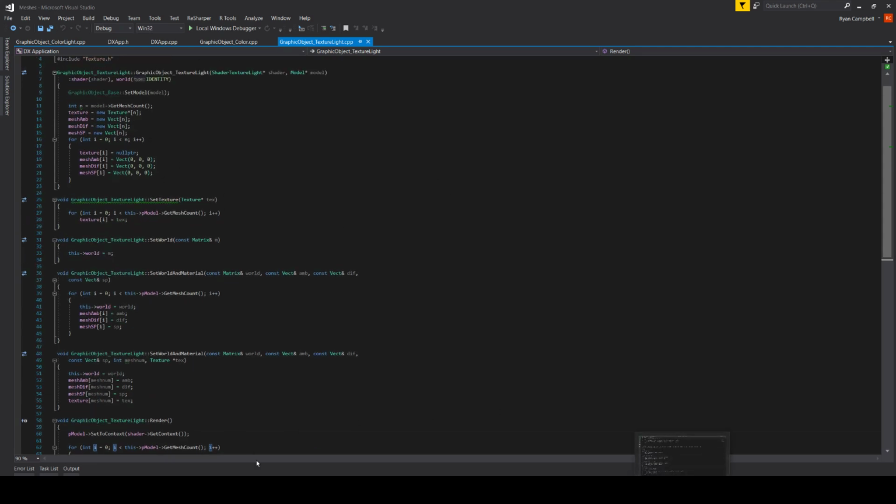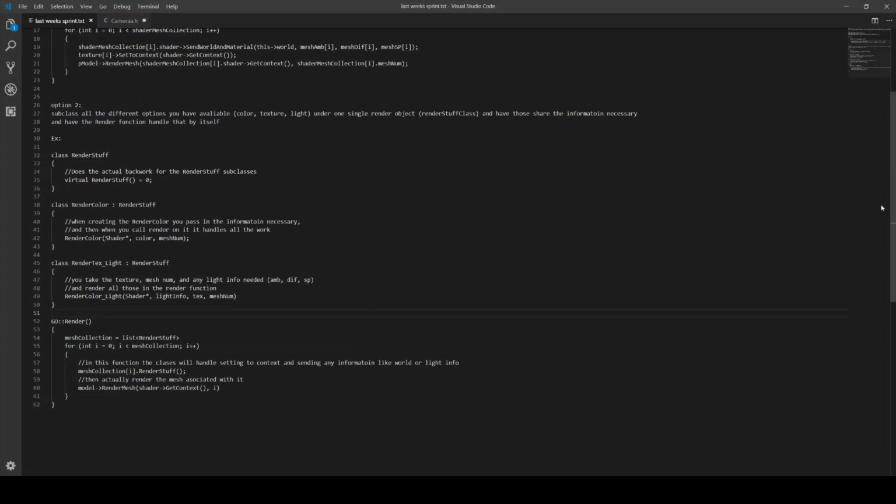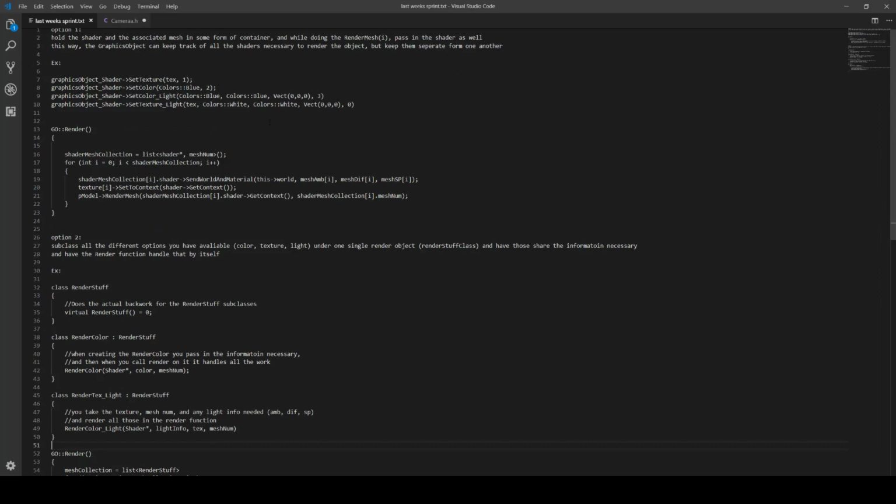And then you had your further work, which was, if you wanted to separate the meshes to have specific meshes for specific things. So the first idea that came to mind was just to have a container to hold all of them. So in this single graphics object, you would say, I want to set the texture, I want to set the light, I want to set the texture light. You would pass in that information, the colors associated with it, and the mesh. That seemed kind of dumb after a while because it was just much more complicated than it needed to be.